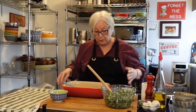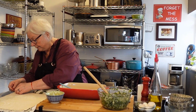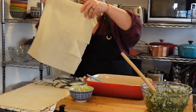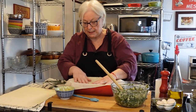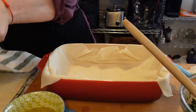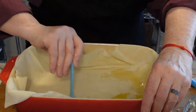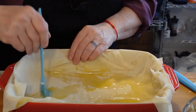Okay, so we're going to take 2 sheets of the phyllo dough. They're very, very delicate. There's 1, 2. There's 2. And that we are going to put at the bottom of the casserole dish. Can you see this okay, Dan? No problem, eh? Okay. Put this here. And we are going to now put oil on this part as well, all over. This just will make it nice and crispy and tasty.